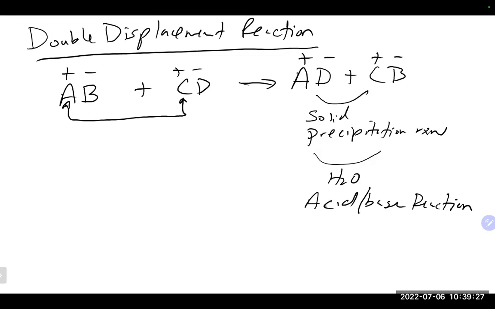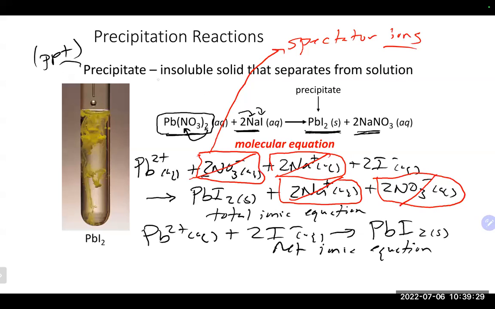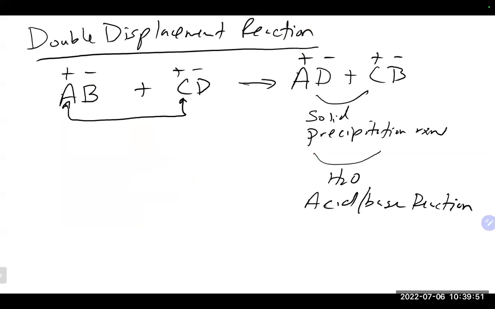And that is definitely what we see here. If we look at our original equation, this is lead 2 nitrate, a positive negative guy. That is sodium iodide, which is also a positive negative guy. On the other side of the equation, the lead ended up with the iodide, and the sodium ended up with the nitrate. They just switched partners. So that is always a double displacement reaction. You could also more specifically classify it, like we just saw, as a precipitation reaction. And later on, you could classify some acid-base reactions as well.